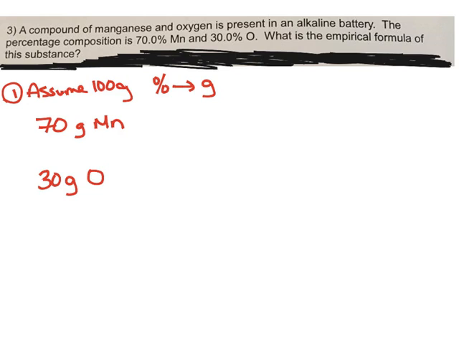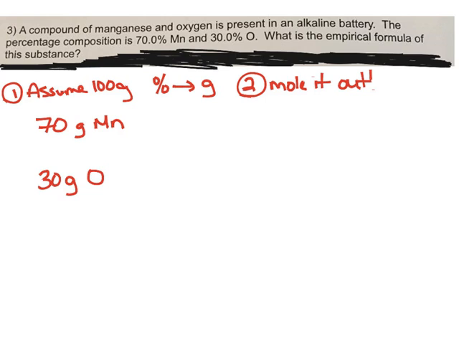Okay, so now I'm in grams, and what do we say? When in doubt, we mole it out. When we're dealing with formulas, they're always either an atom ratio on a very small scale, like for carbon monoxide, there's 1 C for every 1 O atom, or on a larger scale, they're mole ratios, 1 mole of C for 1 mole of O. But they're never a mass ratio when we're looking at the actual subscripts. The subscripts represent mole ratios, so that's why we have to mole it out. To mole it out, we're going to use the molar mass.